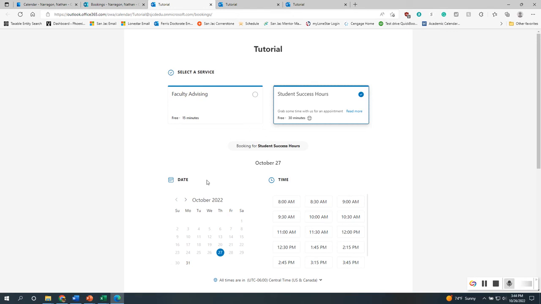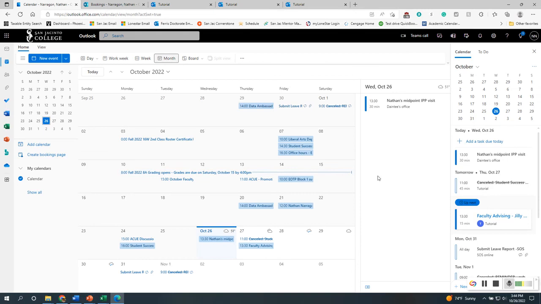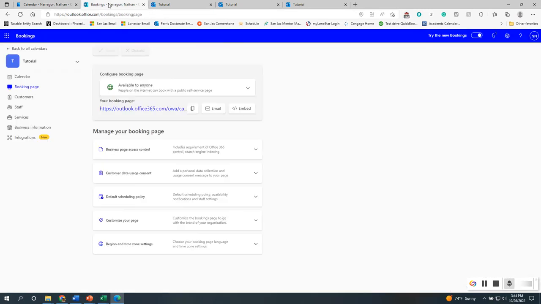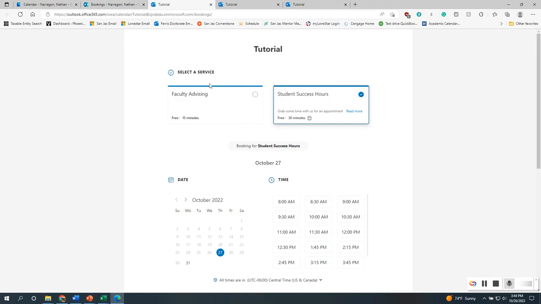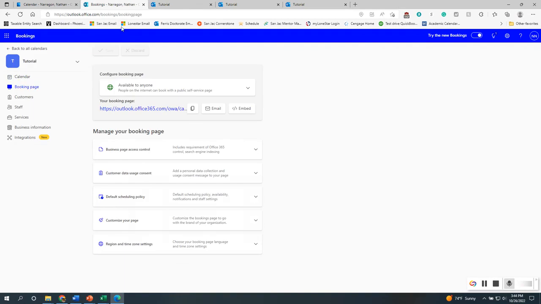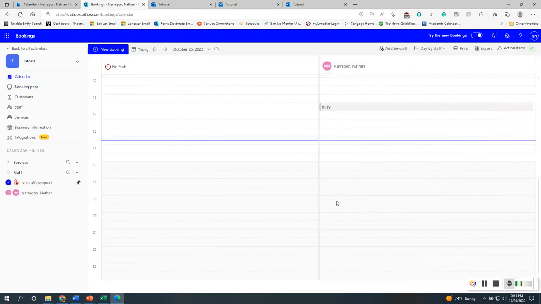So if a new meeting has come up with school and you put it into your Outlook calendar, it will automatically link up to your bookings calendar, so students will see that you're not available for that. So again, it will load up here in this calendar, and we'll have this busy signal. Okay. So that is the basics of bookings.